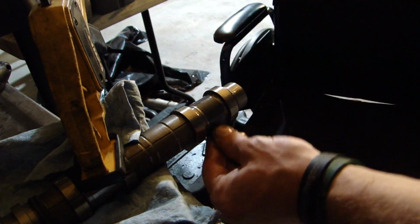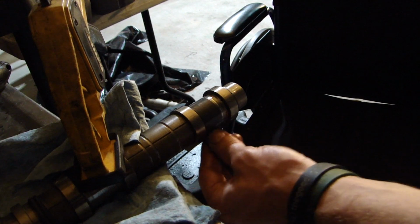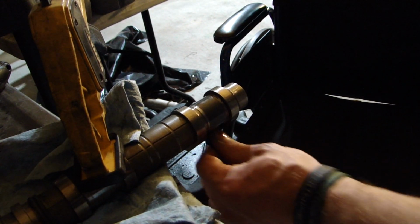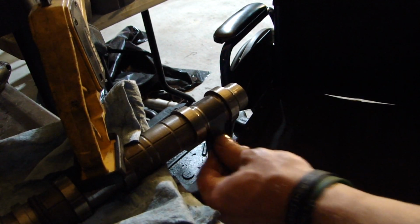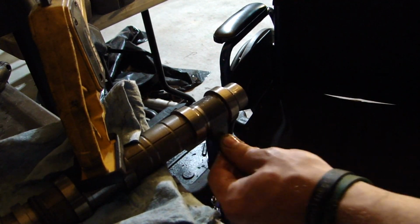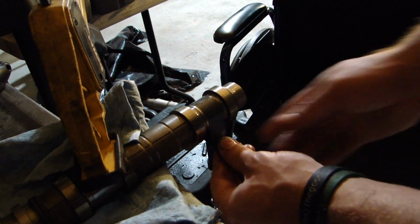And like I said, I'm running a larger oil pump. The Legacy GT comes with a 10 millimeter oil pump, and I'm putting an 11 millimeter on there. So, you know, if some of these get a little bit opened up, I should have enough oil pressure from that larger oil pump to make the difference up.